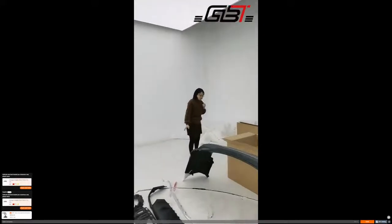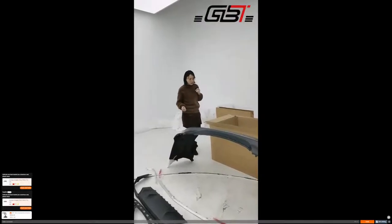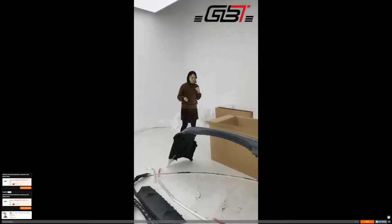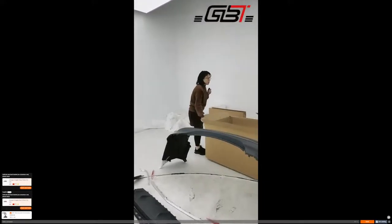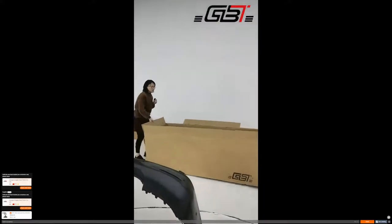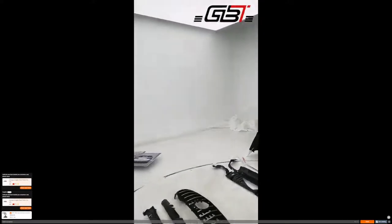And you can see, because our box is big, our goods can only be sent by sea. If by air, the freight charge is too expensive. So if you want to buy our products, it's better by sea, or if you can get it by cargo or by train.